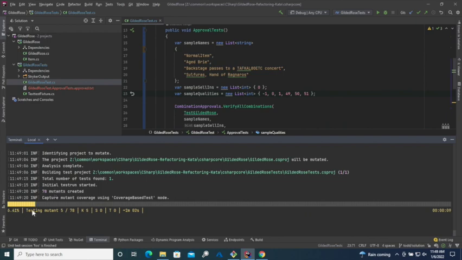This progress bar is showing what mutant we're on, how many mutants were killed. We ideally would like to see all of our mutants killed, mutants that survived, and mutants that timed out. We haven't experienced any timeouts, but some mutations will result in things like infinite loops. Those mutations will just need to be killed. But if a mutation results in an infinite loop, that's actually a good thing because that means that your test is failing by hanging.